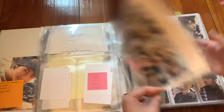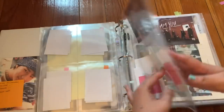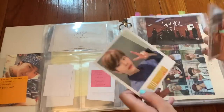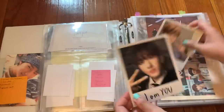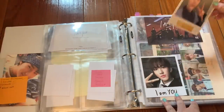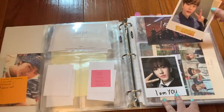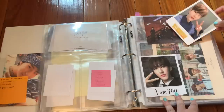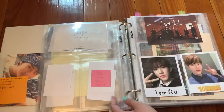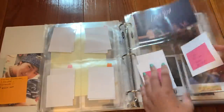And then let's move to the photo cards. Oh, actually, no, I have more stuff. Yeah, I set it up here. Okay. So I did buy the Taiwanese albums and I pulled these two cards. I do want to collect for these for Mino and for who? For Jeongin? My biases. But since I pulled these two and these are two of my bias records, I decided to keep it. So yeah.